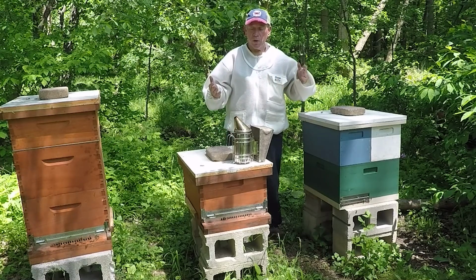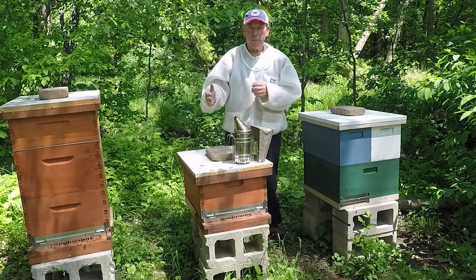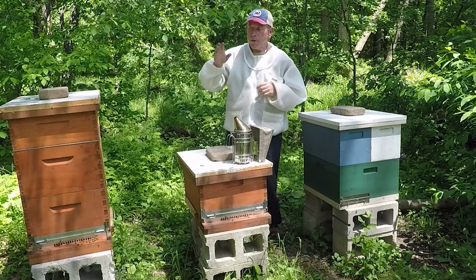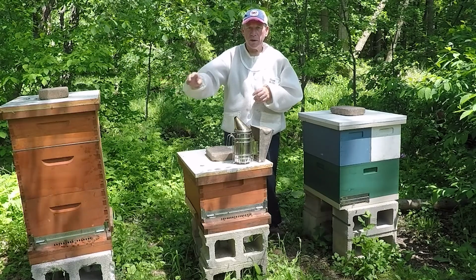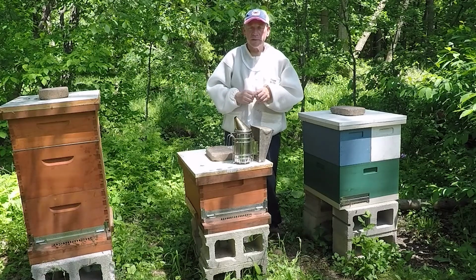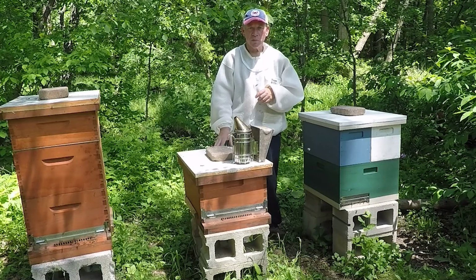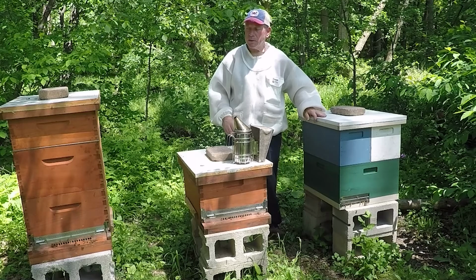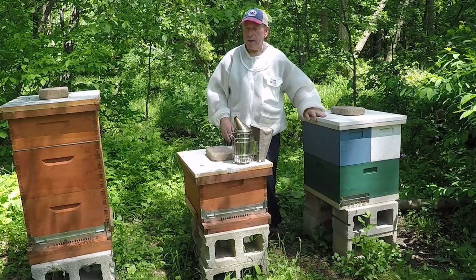So we're over here at the hives once again. We've got hive number 1, hive number 2, and nuke number 1. What we're going to do today is check to see if our bees are drawing any comb in our honey supers right on top, which we added a couple of weeks ago. We like to keep 2 brood boxes. We requeened this one a few weeks ago, and we requeened this one as well. I moved that queen from that box to this box, and we saw some brood and some good signs of queen activity. So we're going to go ahead and take a look inside.